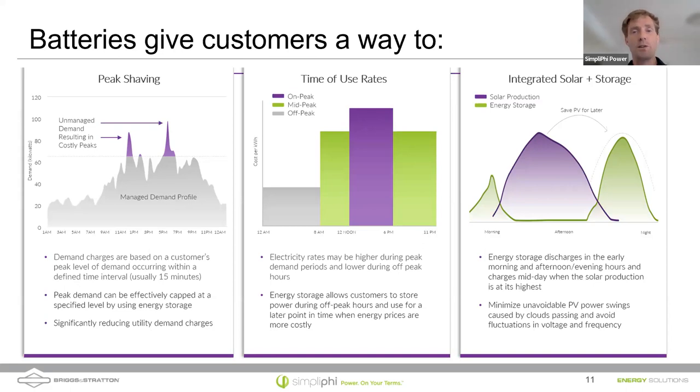Also time of use rates. So typically people are drawing the heaviest from the grid in the evening time. So morning and evening time are our typical times when people are using the most energy. When they get up in the morning, they're running that microwave, they're running the electric stove, maybe have that heater on that's using the blower motor, et cetera. And then in the evening time, people come home from work, they might turn on that air conditioner, turn on the stove, turn on the electric dryer, all these other things.